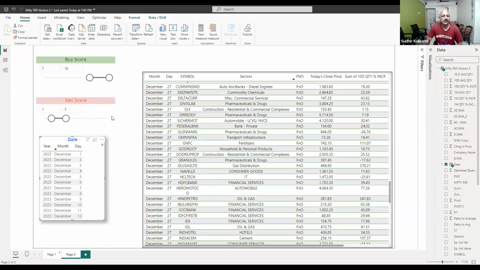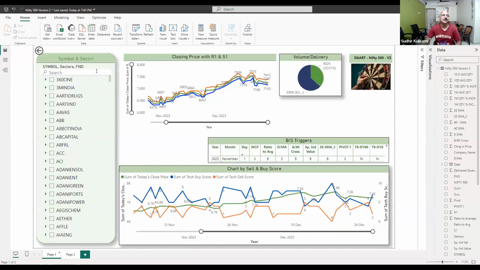Okay. This particular idea has worked fantastically. The only thing is I'm facing a few problems in this. Also, on page 1, I'm facing some problems. In this particular laundry list, along with the symbol, there are Nifty 500 stocks. All Nifty 500 stocks are there. Sectors are there, and FNO stocks are also there. Like if I click on, say, Aarti Industries, I get the sector and I get the FNO status also, whether it is included in futures and options or not.